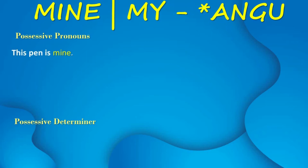This pen is mine. Chinyoreso ichi ndechangu. As you can see here, we have underlined the ch in chinyoreso, and you're going to see that these same letters in ichi, which is the pointing word, and then before angu, you're going to see ch again, and de is just referring to a person, either another person or you. So you put dechangu, dezangu, going on and on. So chinyoreso ichi dechangu. Changu is mine.